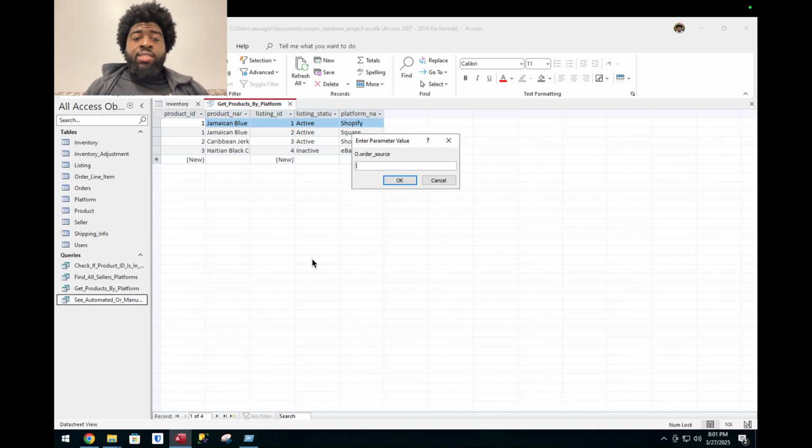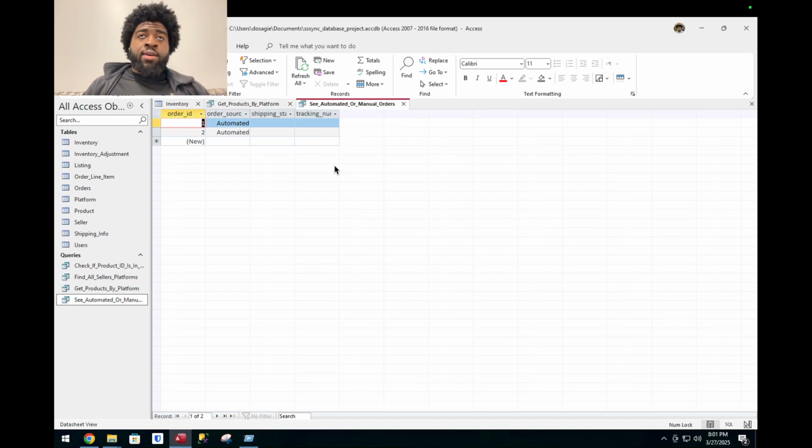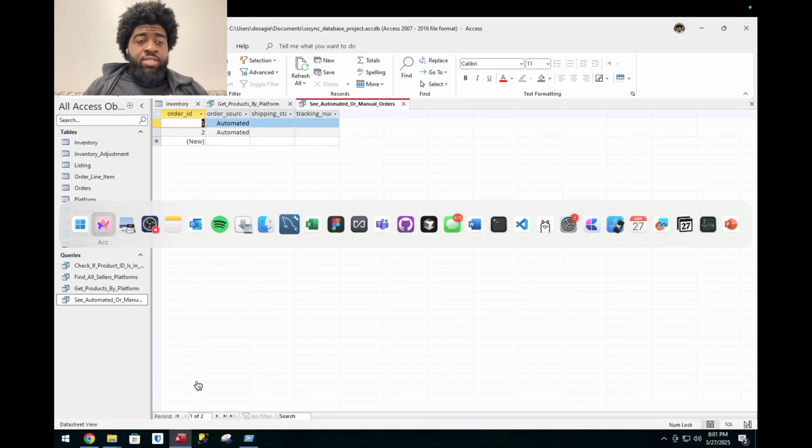And this one lets us see if something was done via automation or if it was done manually. This is again useful for us to be able to charge on actual orders or sales versus just normal people making changes.